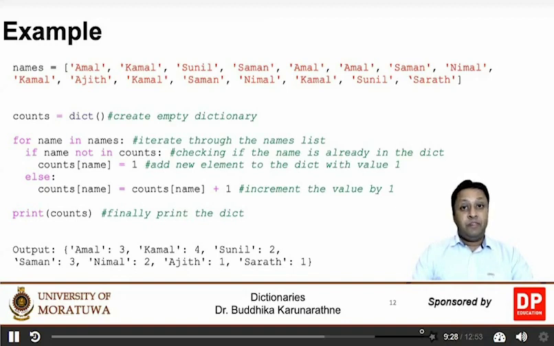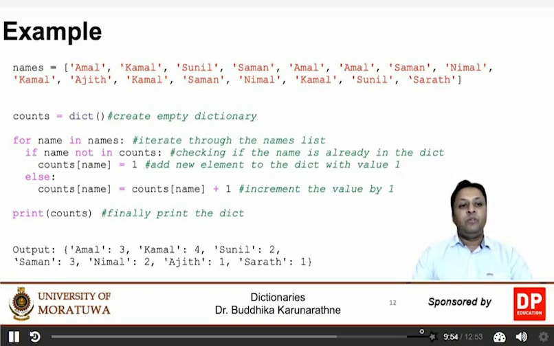What we have first is all the names put inside the list. That list is called names. Then we have to create an empty dictionary and call that counts. In this example, we are calling that empty dictionary counts, and we will be using that dictionary later on.